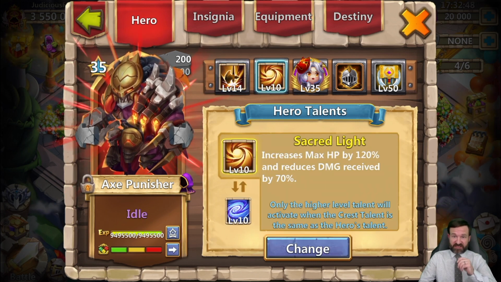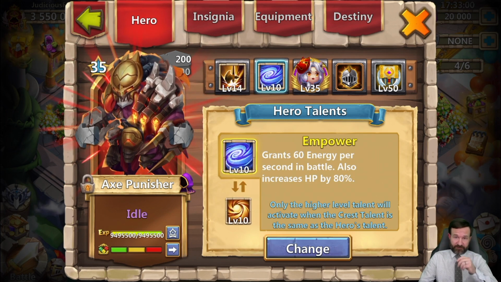I've got him with a Sacred Light. That would be my attack build. If I'm going out to do base damage and blow up buildings, I want to give him a Sacred Light. If I have him on my base defending, and I have used him in base defense, I'm going to have him with an Empower. He is an auto proc hero.